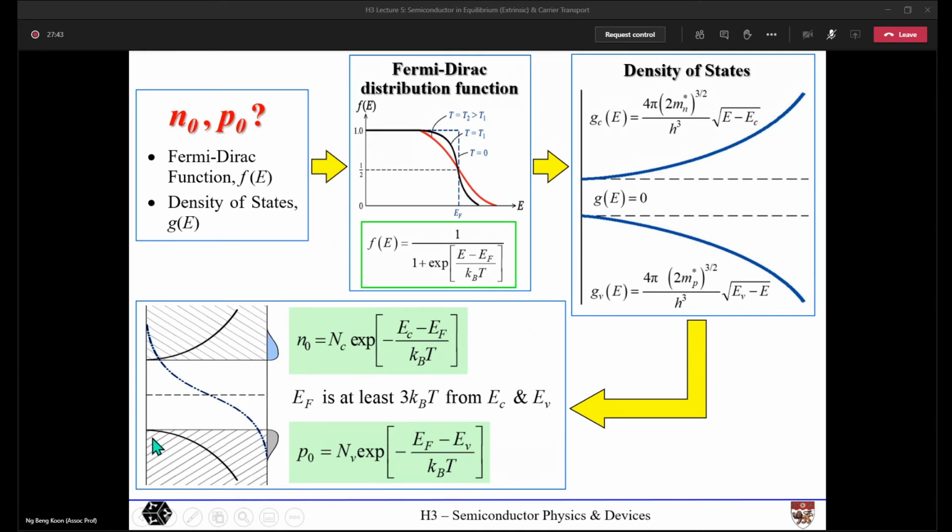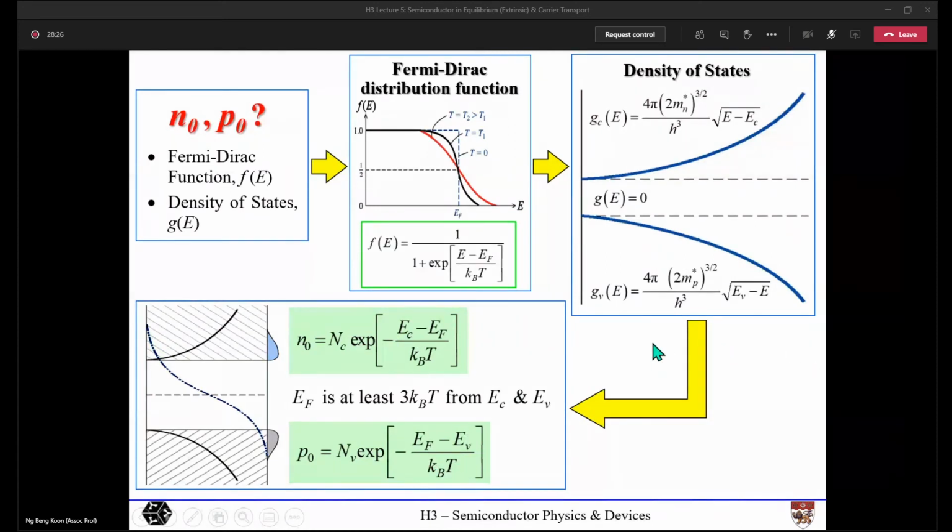Similarly, in the valence band, we multiply the density of states in the valence band with the probability of not finding electrons at those energy levels, and that will be 1 minus f(E). The product of those two functions gives a similar expression, which is this other lump that you see below the valence band edge. If you integrate this function, similarly we get an expression for the hole concentration. The form is quite similar, except for the N_V and the term inside your exponential function. In the case of the valence band, it's E_F minus E_V.